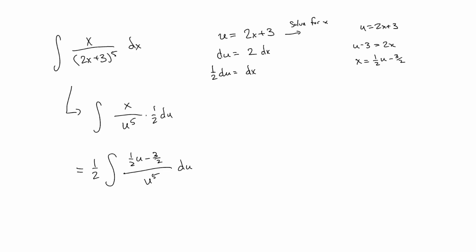Although it looks kind of crazy at this point, what we would typically do is, I see u to the 5 in the denominator. Instead of dividing by u to the 5, I'm going to write it as times u to the minus 5. So the 1/2 will just stay out front forever until it's over. So it's that business, and then times u to the minus 5. This is another typical trick that we do all the time. Make sure you have those parentheses there, because my next step is I'm going to distribute.